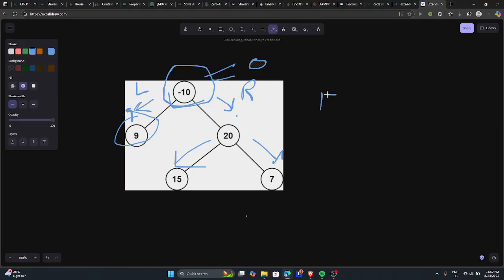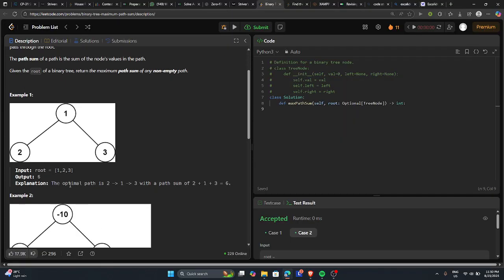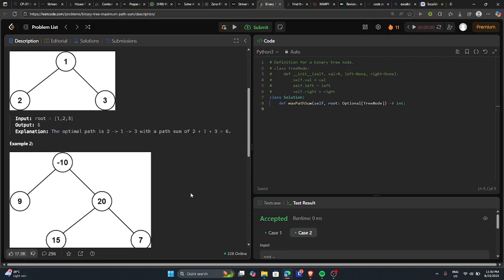First we add the left child, which is 15, then the right, which is 7, and then we add the node itself, 20. So 15, 22, and 42. Let me confirm: here it's 6, here it must be 42. Yes.